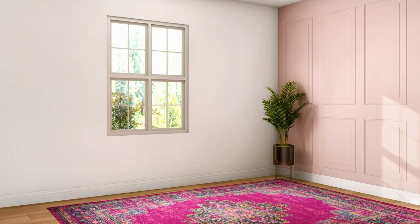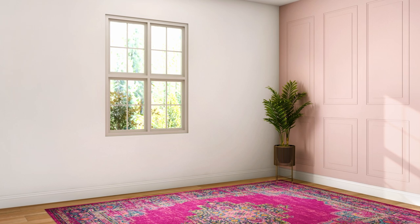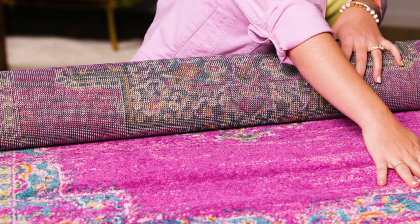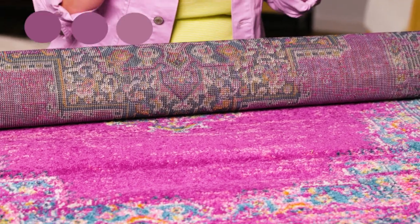Today, I'm going to break down the trend in an office space. To get our Barbie dream home started, the first thing we're going to pick out is a rug — it's a base layer for your office and sets the tone for the rest of the design. I've picked out this bright fuchsia one, which is really bold and goes along with that Barbie theme. What's great about it is that it brings in different tones of pink, so it's not just one layer of pink throughout your entire office.